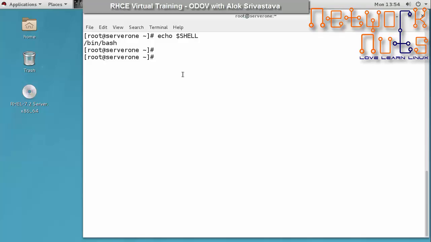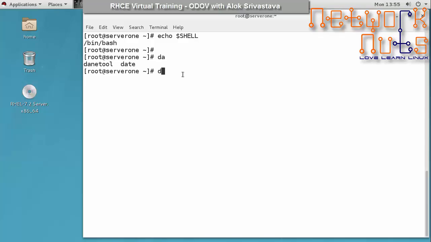Right, and the bash shell is a very powerful shell. It gives you a very interesting and amazing feature, which is auto completion. What does auto completion do? See, if I'm trying to execute the command date, D-A-T-E, it's a very simple command. But in case I forget the command, and I just remember that the command was starting with D-A, I just press D-A and press tab 2 times. It will show me all the commands starting with DA. That makes my life much easier.